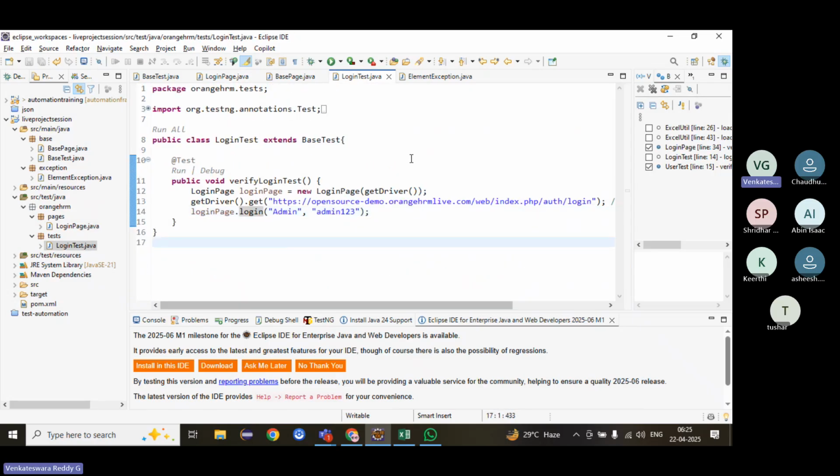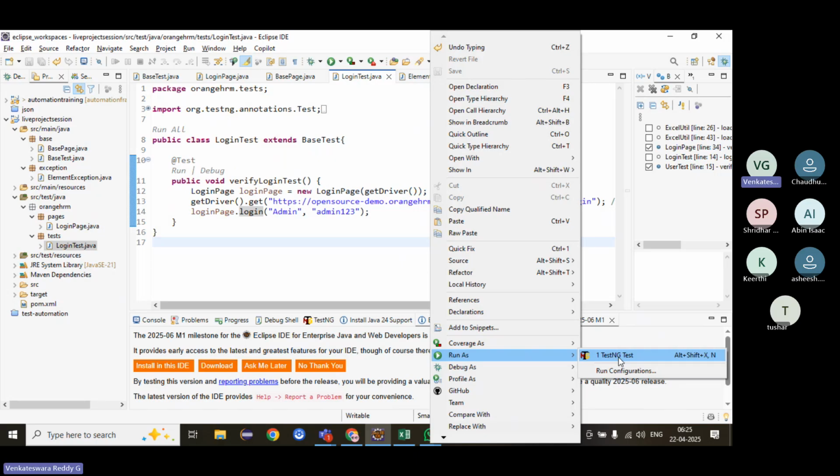Then we will just execute this. How to execute it? We can right click, run as TestNG test.